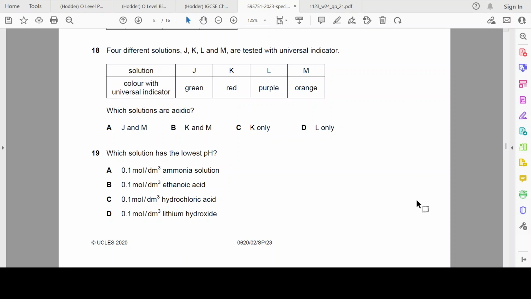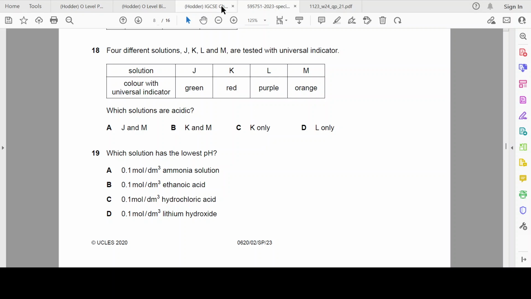Okay. I'm confused between B and C. Okay, you're confused between B and C, right? So either it's only red or it's red and orange. Now, in this case, what is your gut saying? K. Only K? And Sobia, you're saying B. Yeah, it is B.